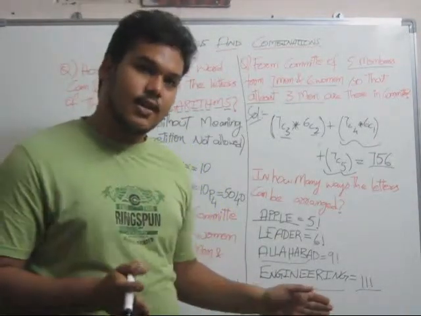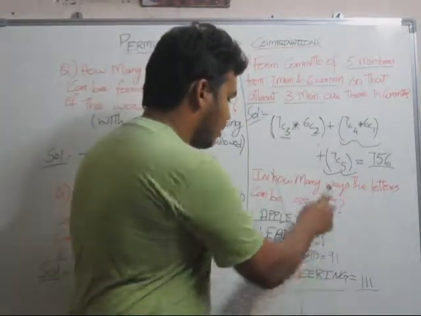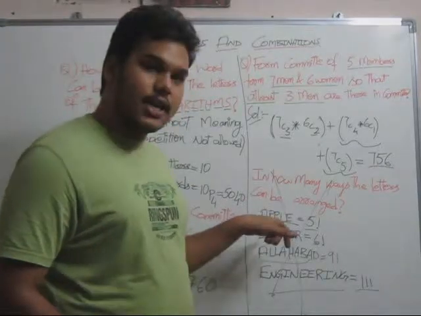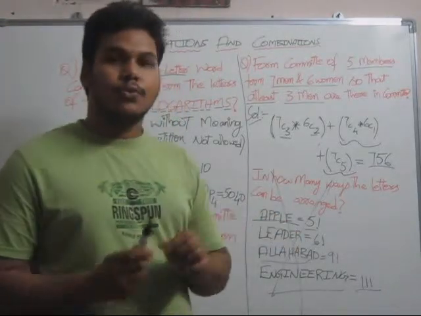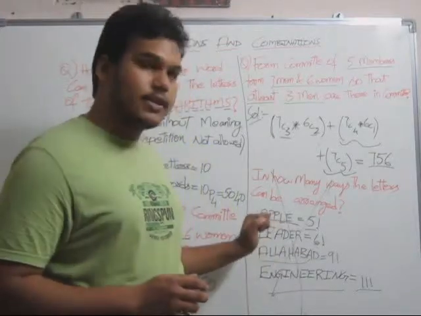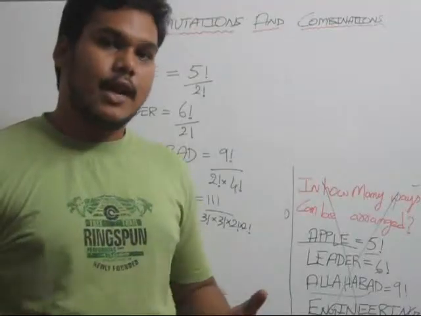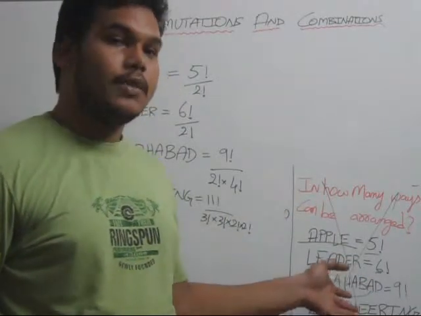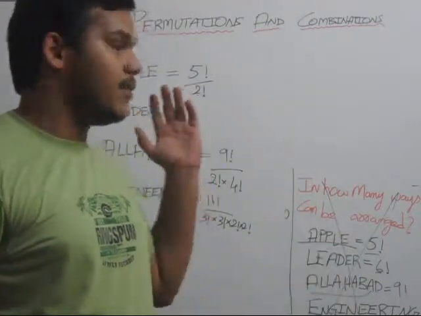Do you think this is correct? This is absolutely wrong. So while answering these types of questions, you have to be a little bit conscious. Now let us see what the correct answers are for these 5. As I have mentioned, this is a wrong way of solving these types of questions, and the correct way of solving is here.